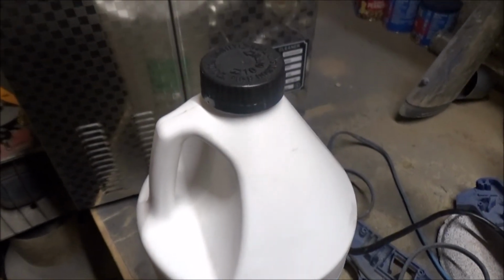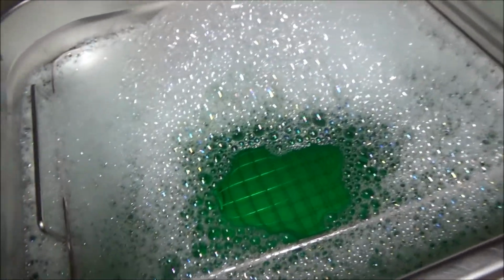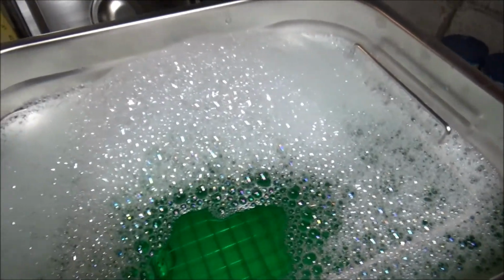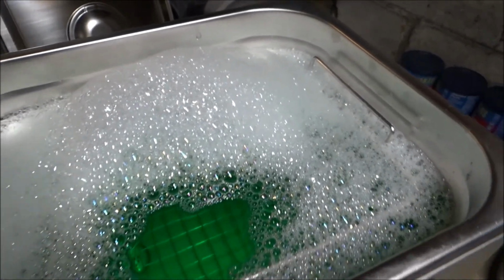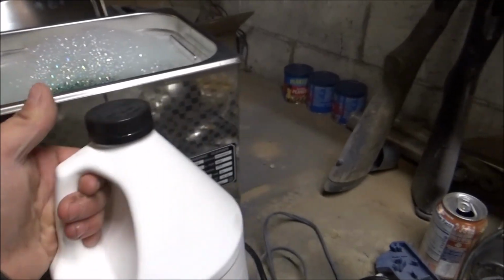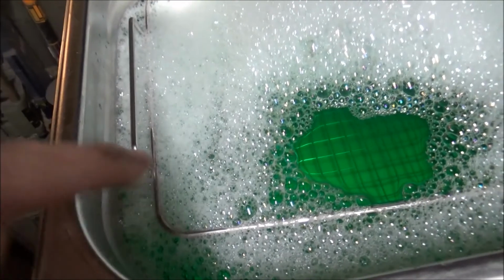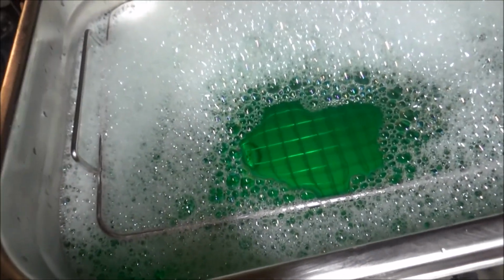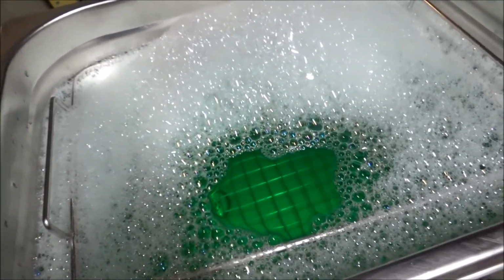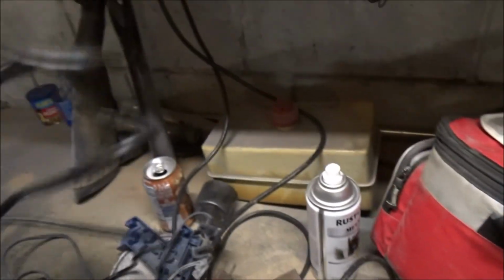So what we've done is I have dumped in the gallon of this green cleaner. As you can see, it's kind of foamy, and I filled this up with water, and I've dumped in almost all of it, and that brings me up level with the cage. I didn't want to go up any higher because I don't know how much, when you put a part in there, it's going to displace that amount of water. I think our first cook project, here, let's plug it in.